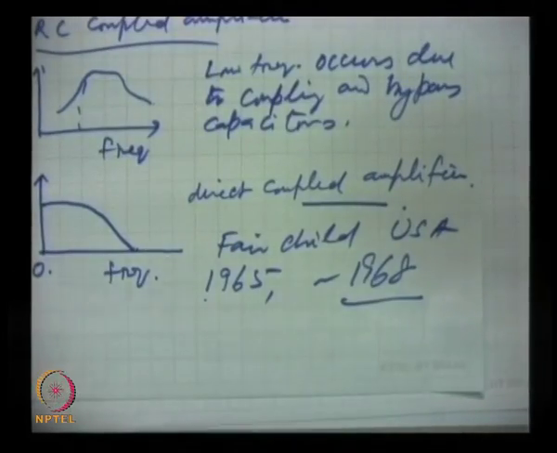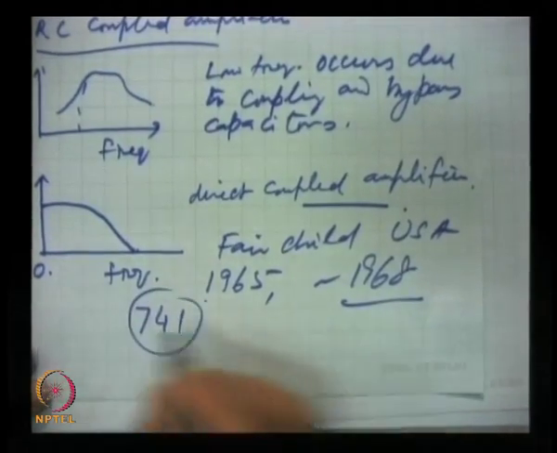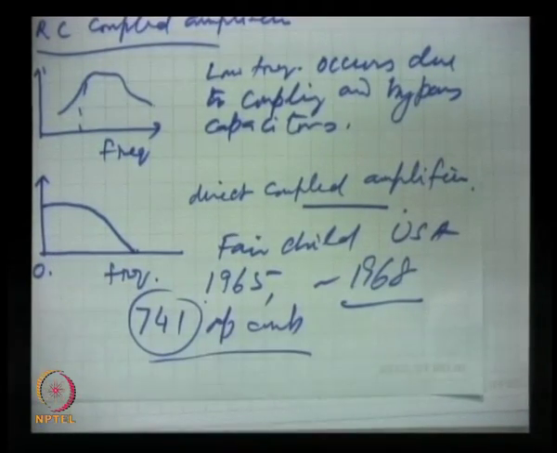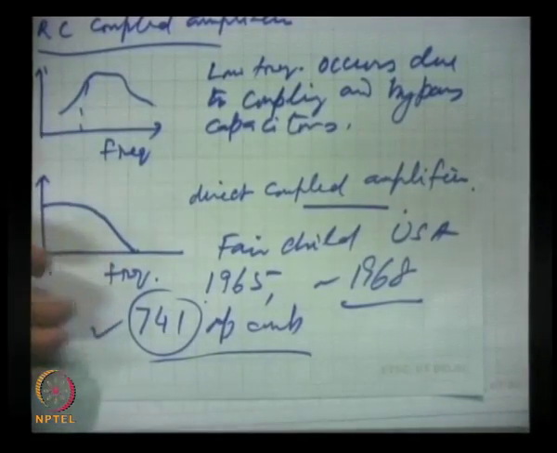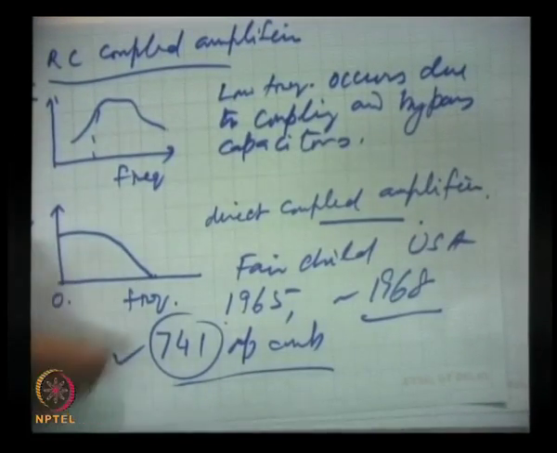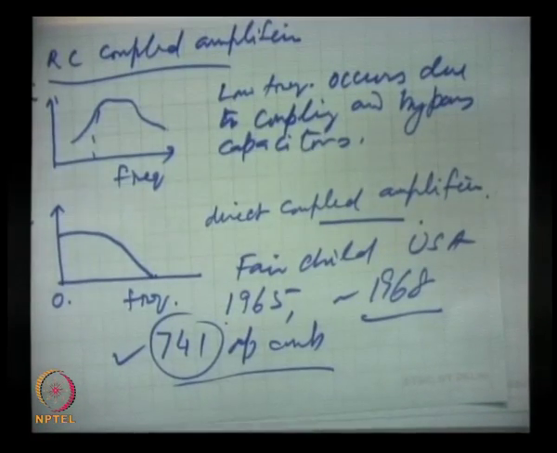Out of these 2000 different types, 741 is the number of an op-amp that is very widely used. It is a common purpose op-amp for many lab experiments, and in many circuits it is very widely used. So, we will take 741 as a model, but replacing it by any other number, the basics which we are going to consider are not going to change. An operational amplifier is a multi-stage amplifier. So, the design is complicated, but I will demonstrate what the various stages are that make an op-amp and what the functions of those stages are.